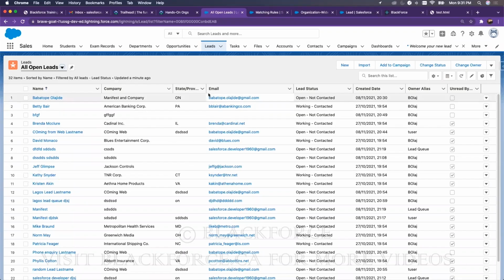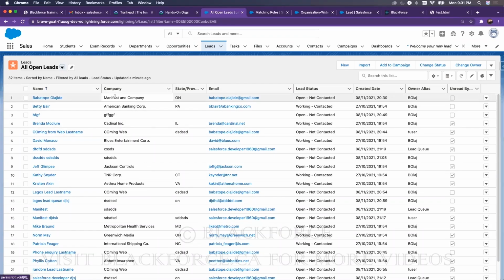For instance, if we have this email in the system, babatope.olajide@gmail.com is a lead in the system. Obviously, you can easily just say email has to be unique, right? That solves the problem, but email might not be a good example. Let's say we want name or company.